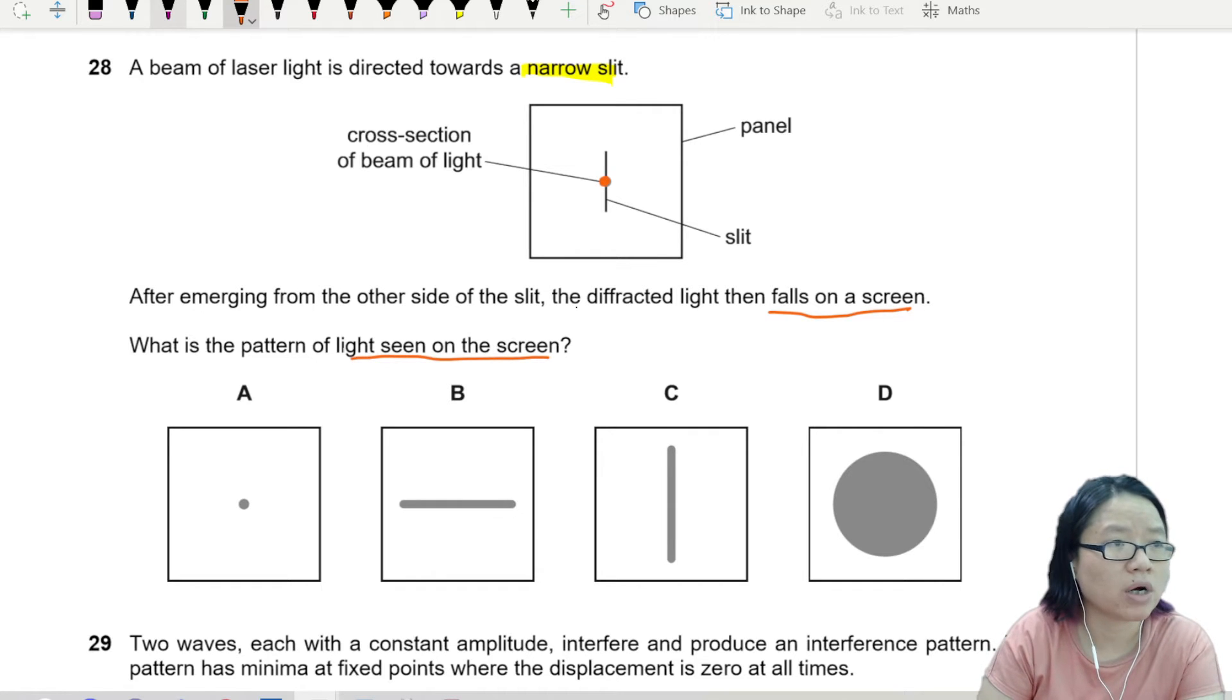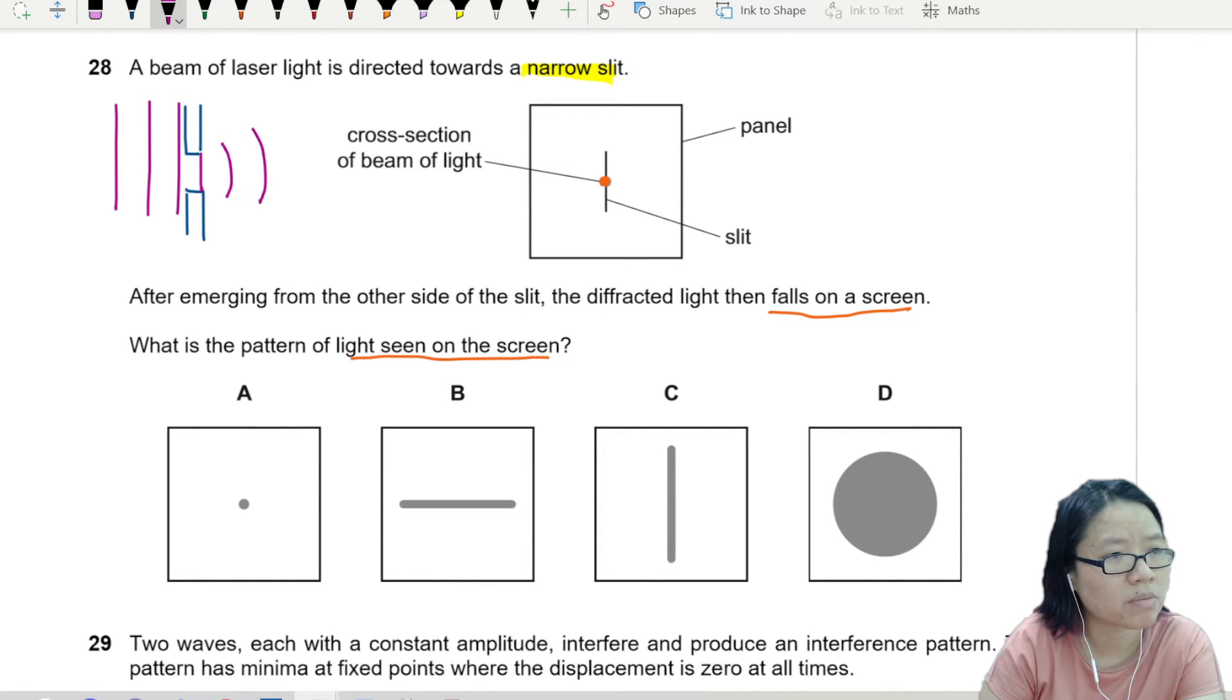If you think about a wave, let's say this is the normal picture for diffraction that we normally see. There's a little gap here, and then the wave will be incoming. The wave will be incoming, and then finally when it reaches the gap, after that it will spread out. Remember this? So this spreading out sort of comes from the gap.